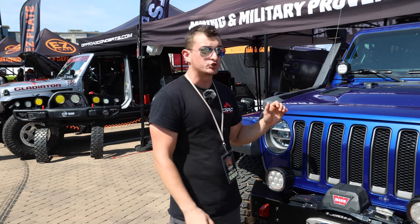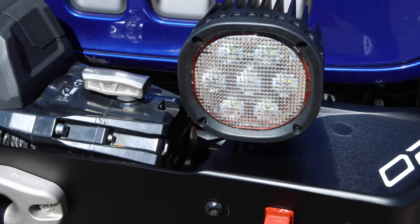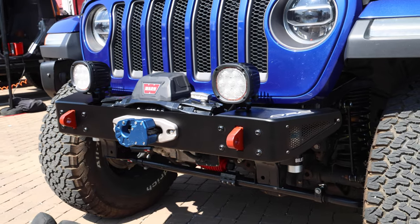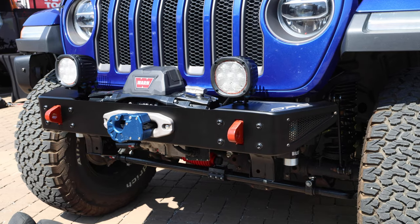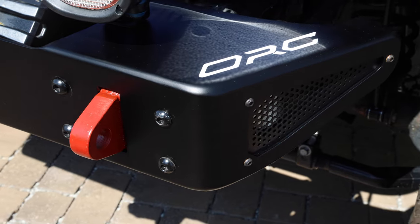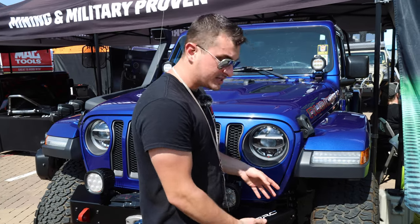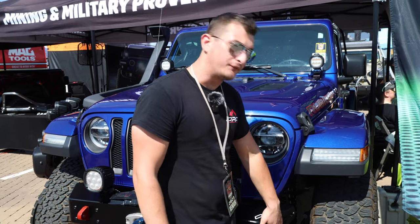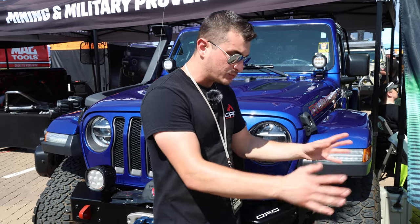So this bumper is extremely strong. It comes with winch gussets in there to support a winch. So unlike the factory winch ready bumper, drop it right in, you're ready to go. We got these beautiful honeycomb inserts on the side that you can see here. Now these are very stylish, but they also act as guards for lights. You can throw some fog lights back here. They'll give a nice wide pattern.